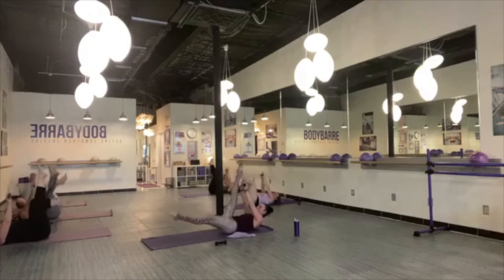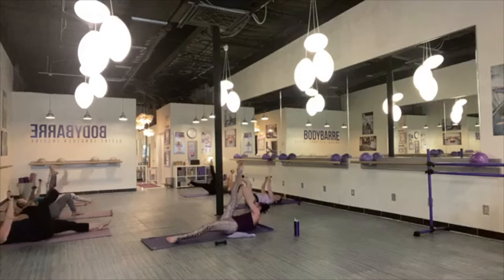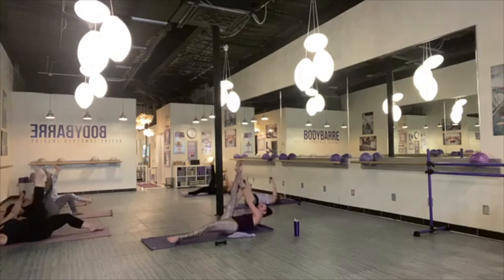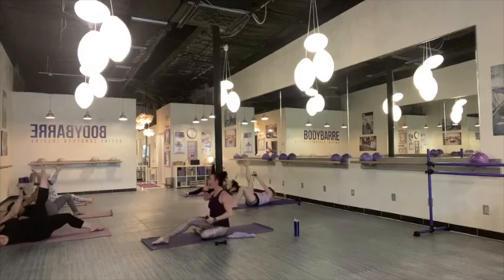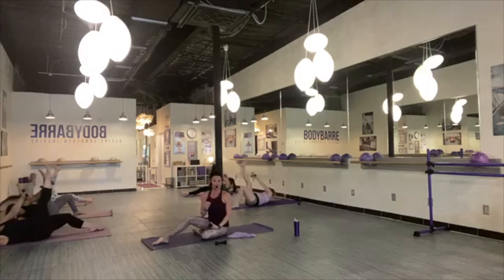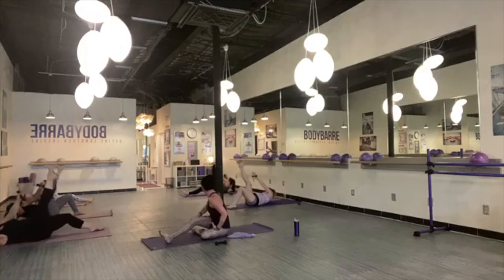8, 7, 6, 5, 4, 3, 2, and 1. Drop that right foot. Bring the left behind and rotate. Lift, lift, lift. So you're looking at that back elbow. If you need to modify here, you're going to bend that long leg right here. Breathe. 8 more here. 8.